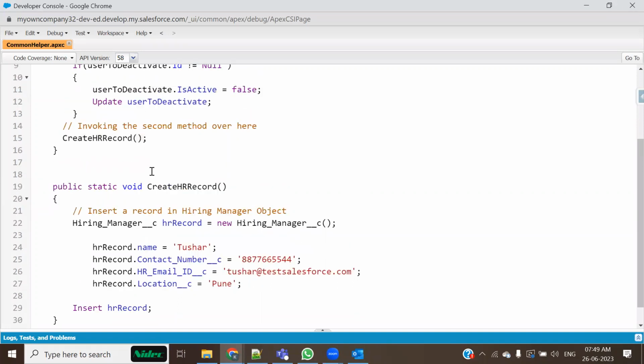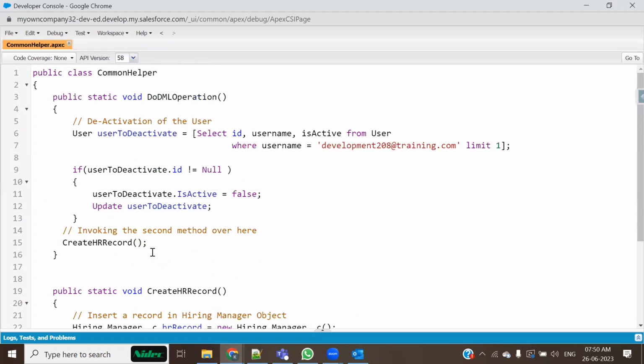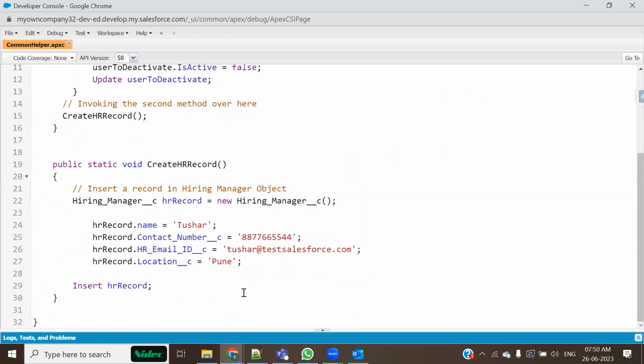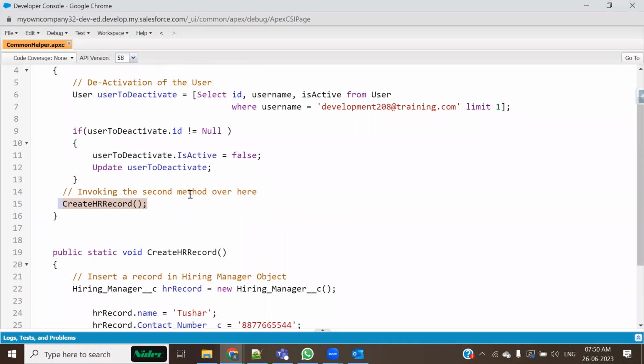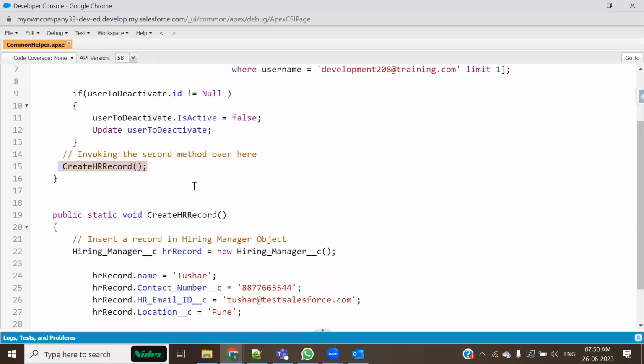All right. So even if you split this into two separate methods, one method for the setup object and another method to perform the DML on the non-setup object, because there is a chaining from one method to another, it is still showing us the same error. So this was step number one: to create two separate methods, one for setup and another one for the non-setup.